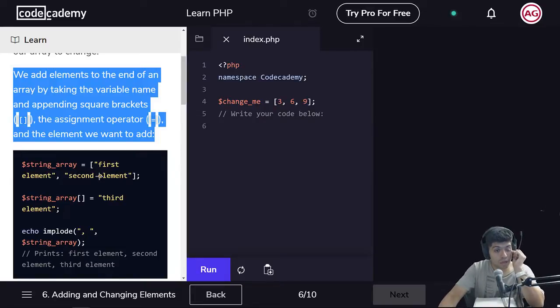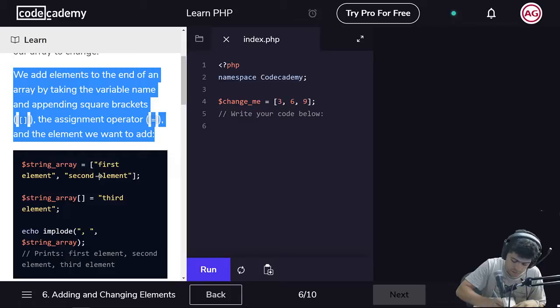Okay. Array. Variable, array, brackets, assignment operator and element.